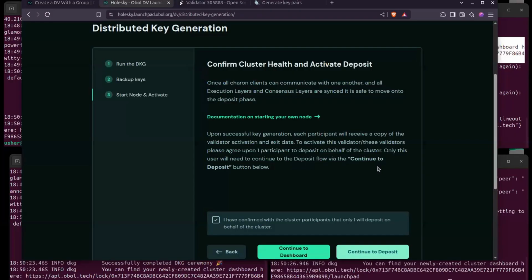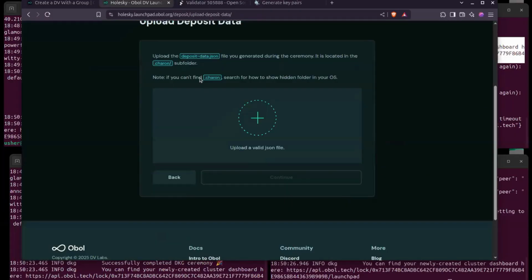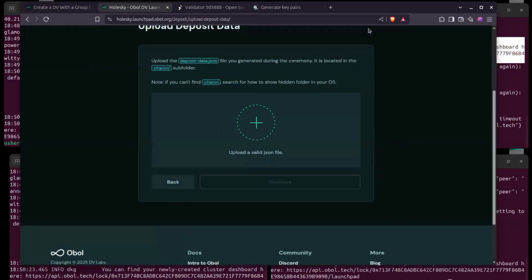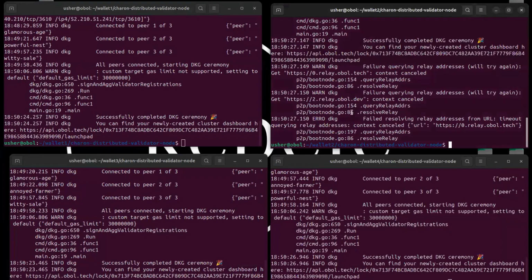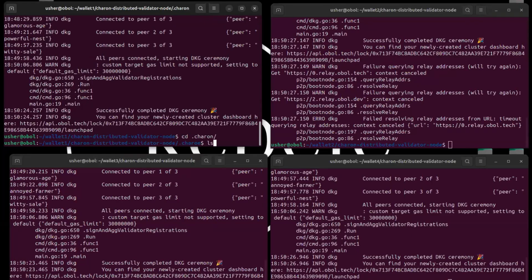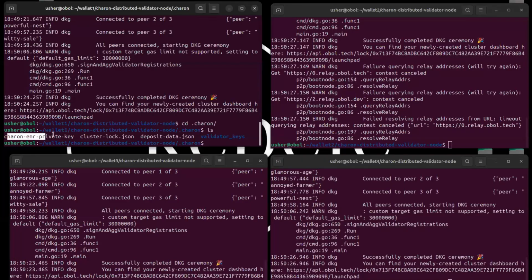Let's continue to deposit. And it is now requesting for the deposit-data.json file. So which is this? Let's now agree on wallet 2. If you cd into .charon and you ls, can you see that we have the Charon enr private key, the cluster lock, the deposit data and the validator keys.